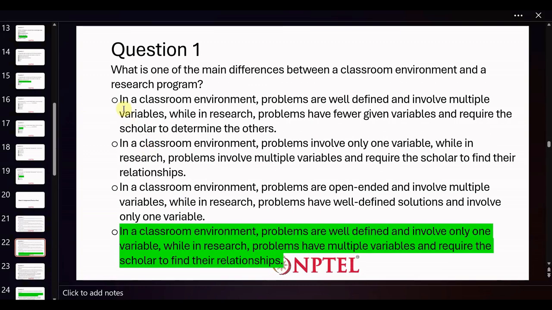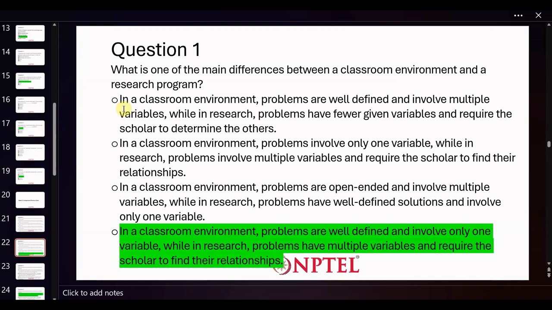The answer is D. Basically, in a classroom environment, the problems are well defined and involve only one variable, while in research, problems have multiple variables and require the scholar to find the relationships. In a classroom, we are not talking about math kinds of problems.